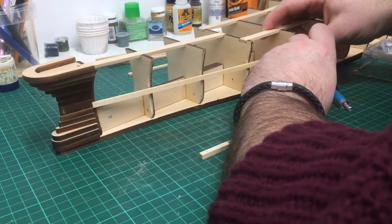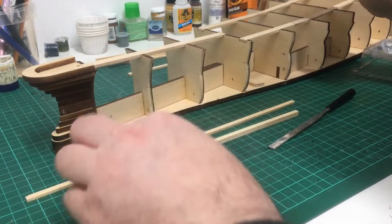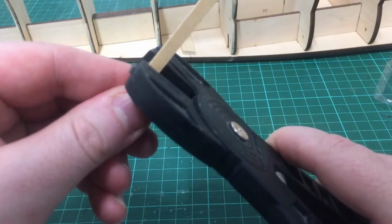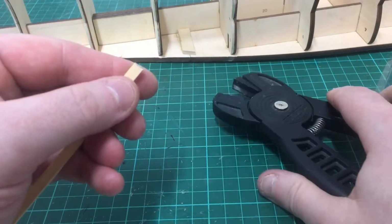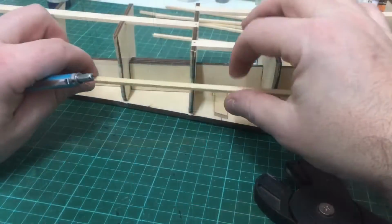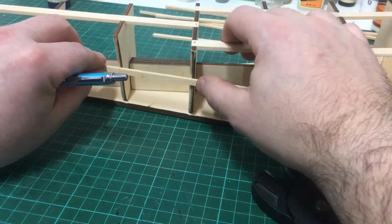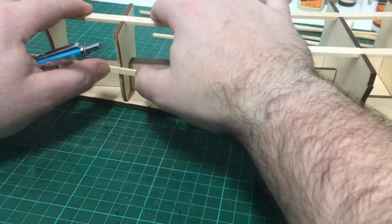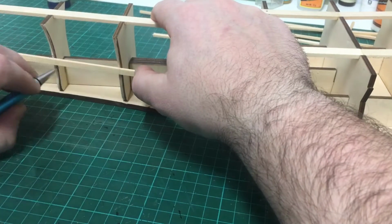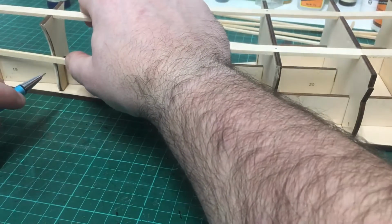So I'm just marking this first plank to length, and on the first plank it needs to be cut on the fifth bulkhead. I'm just trying to find the position for this first plank, and in the instructions it says it needs to sit in the grooves on bulkheads number 3, 4 and 5. So I'm just laying it in that position, and I'm going to mark it with a pencil.